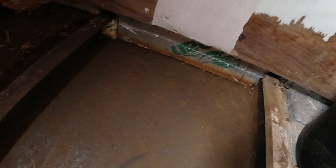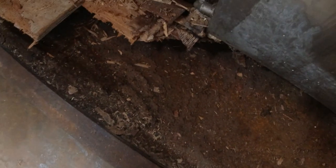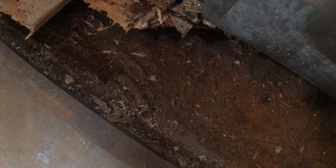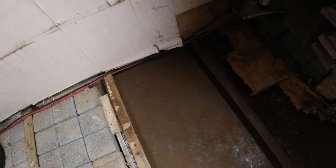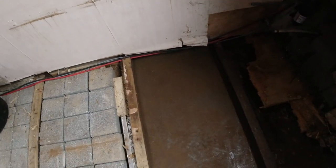You can see the insulation under there. I've got to cut that out so I can get to the side plate. But that's come out really nice. That's all right, I'm happy with that. See, that's what it looked like before. You can see, the light's not great, I do apologise. And that's what it's like now after a sanding. And they were both pretty much the same. That's really good. And it's only taken me about 15, 20 minutes, something like that.